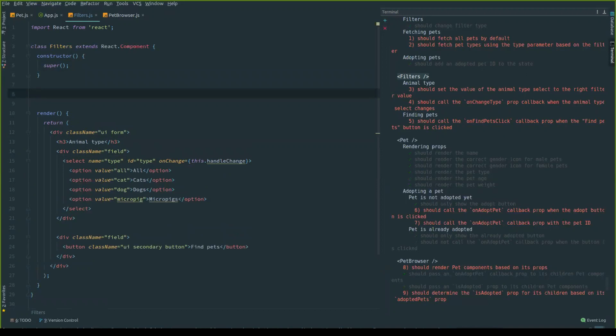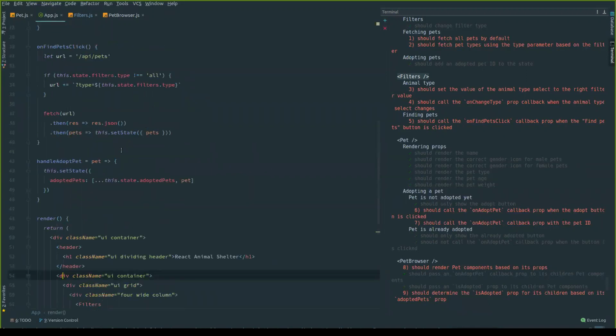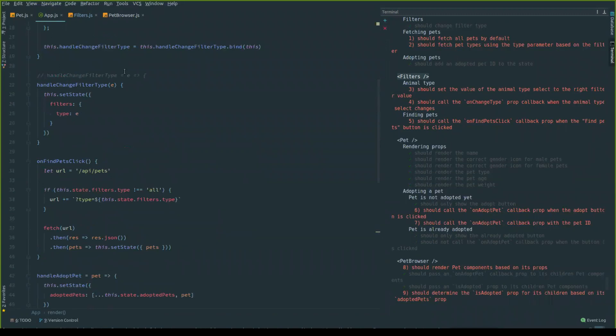We can do it this way. I think it could be simpler, but this will work too. So let's do this. Handle change. You know what? I think I lied to you. I think you still need the bind with the arrow function. Like this.